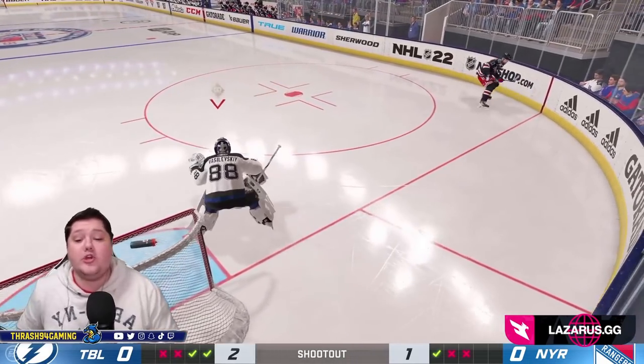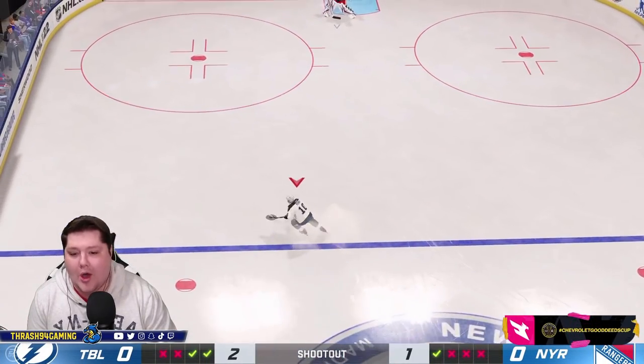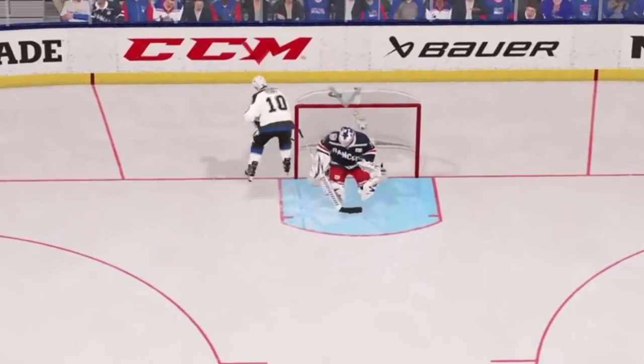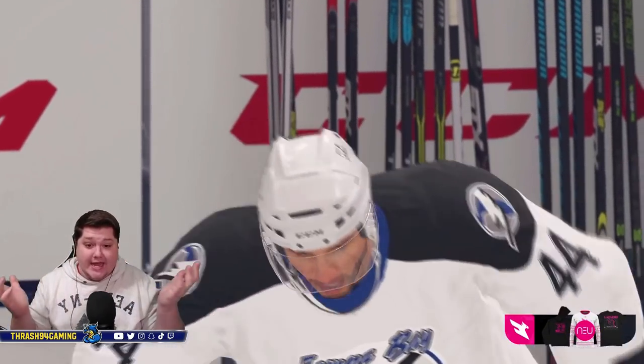So what I'm going to do here is I am going to attempt a Michigan coming down the ice with Corey Perry. Oh boy, this is not going to go well. He didn't even try, and I kicked it in, and they're going to count it. We just cheated and won.